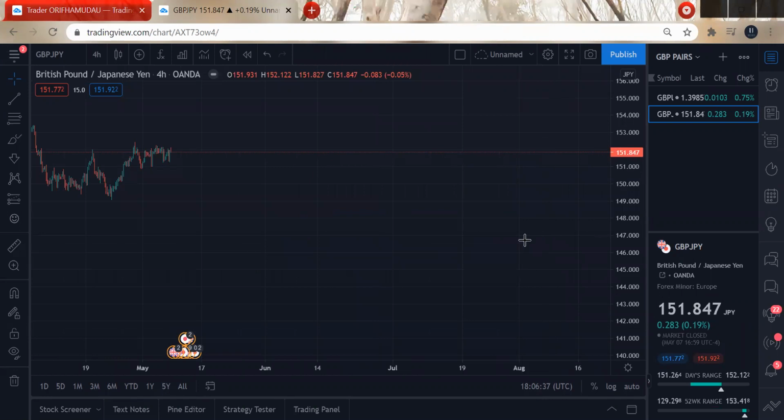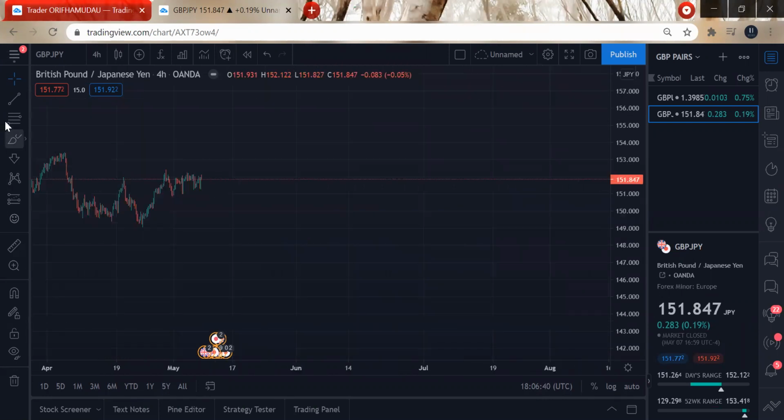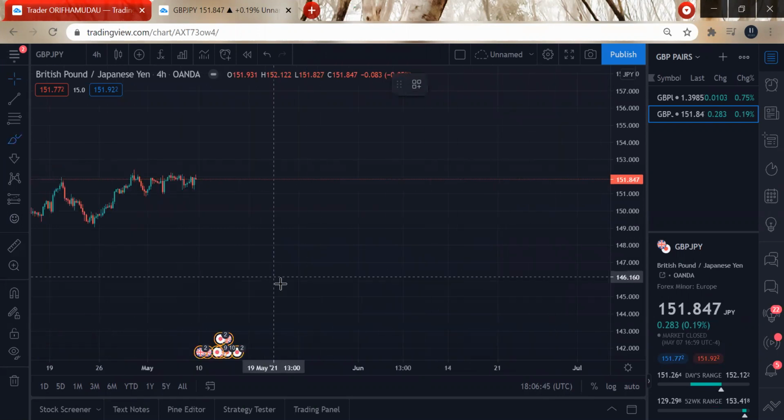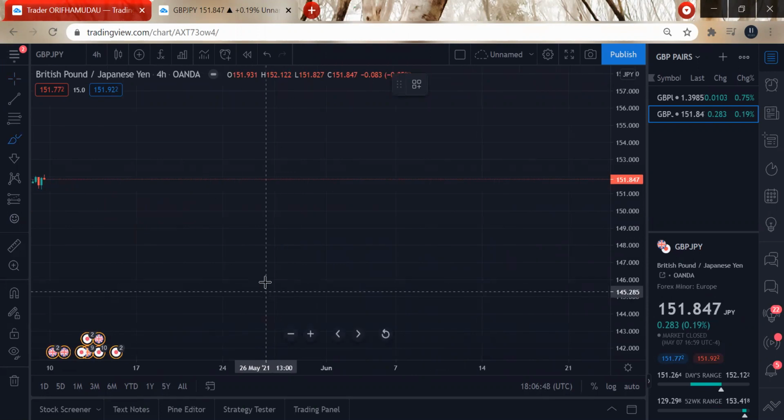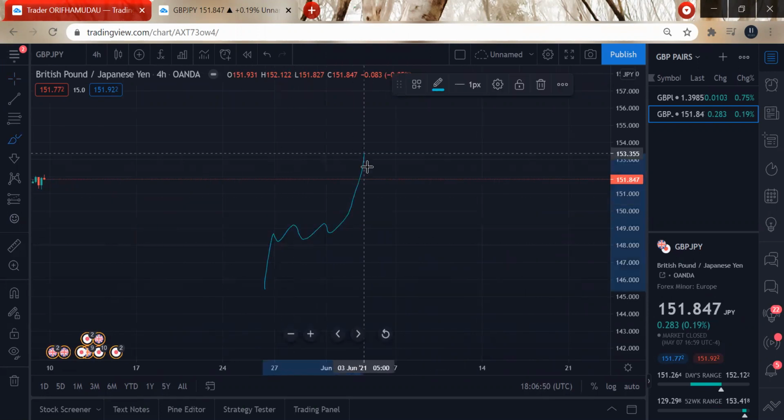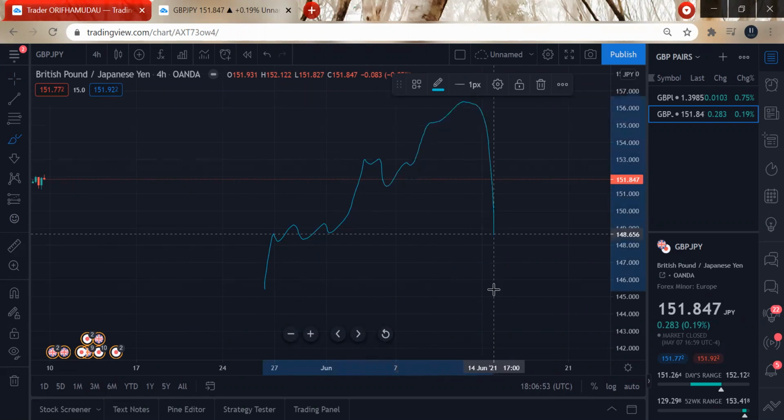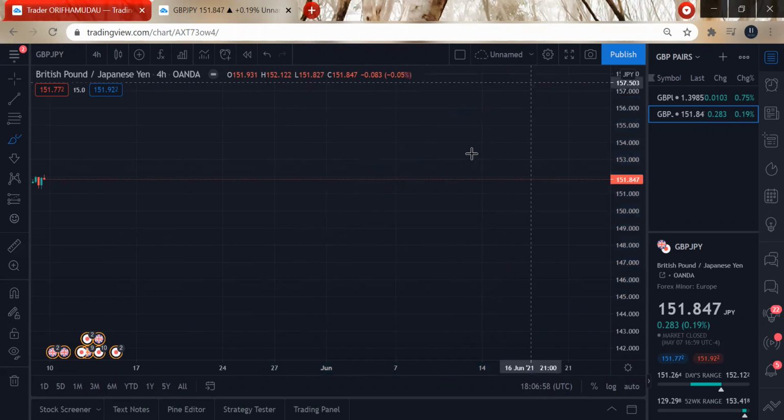Okay. So basically, what we do here, we trade via the nature of the market. First things first, the market moves in impulse, correction, and then if it's reversing, it will reverse. That's the first thing you need to know. I believe that all of us here are not first time trading, so we know these things. So let's just dive into the charts, and then we'll take it from there.